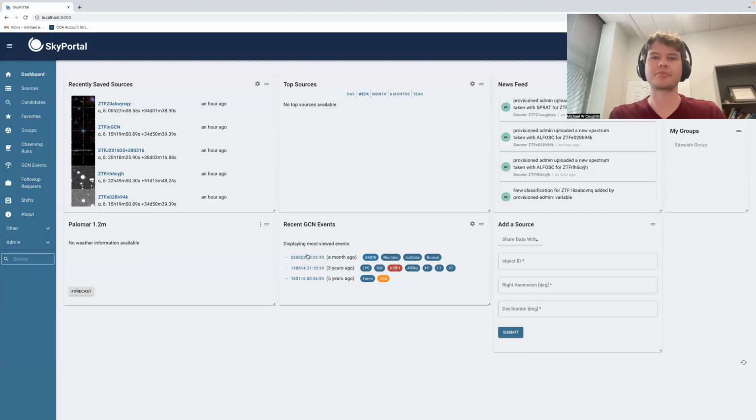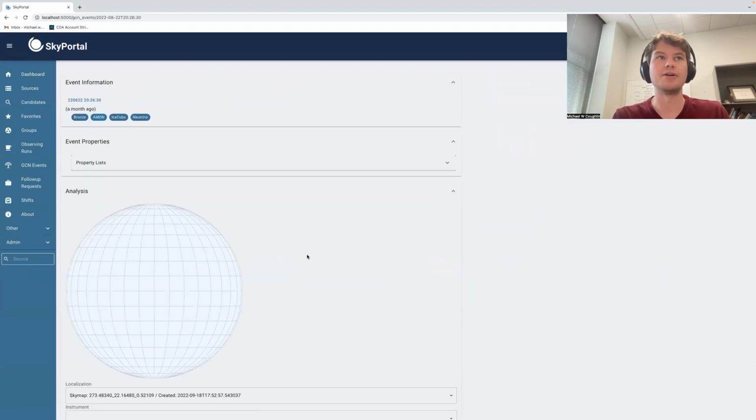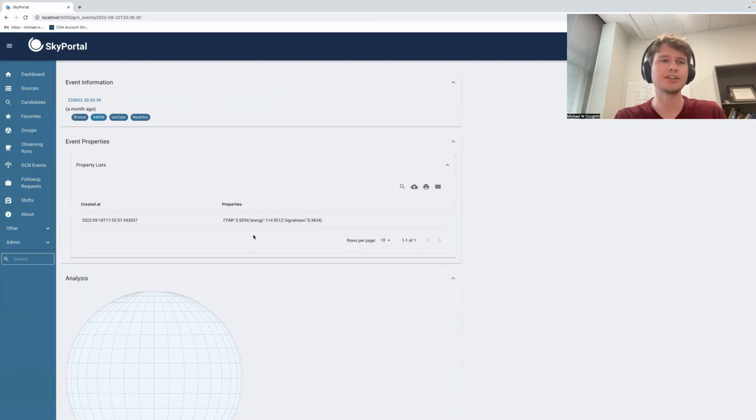things like that. And so if we take the particular neutrino event here, we have some of that same information up at the top, when it is, and so on. We also include things like property lists. And so, for many of these sources, we will receive information that will come out iteratively as the analyses are redone. And so those properties that come up will be listed here.